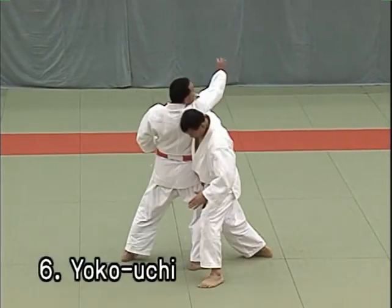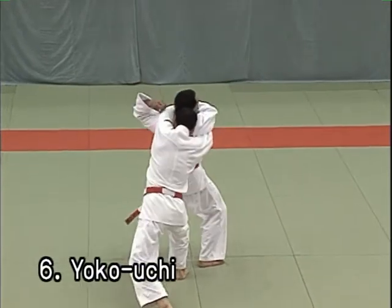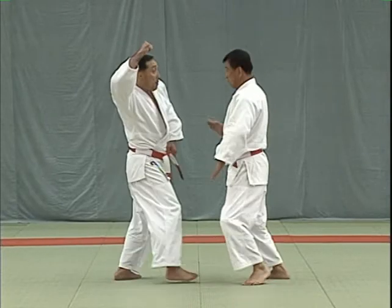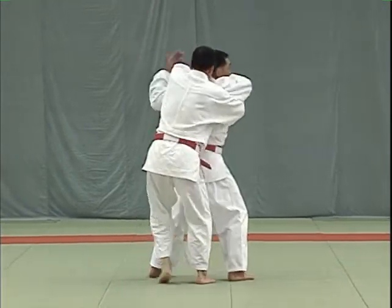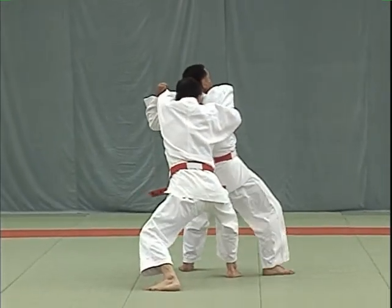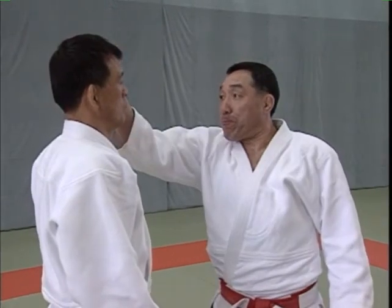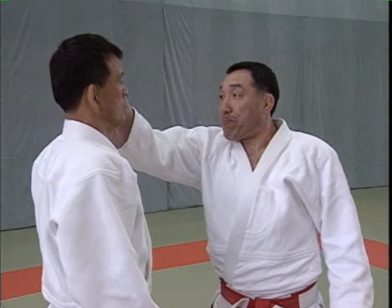Yokouchi. The tori evades the uke's attempt to punch him in the temple and steps behind him to apply okuri erijime. The uke aims for the tori's left temple with the side of his fist. The tori evades the blow.